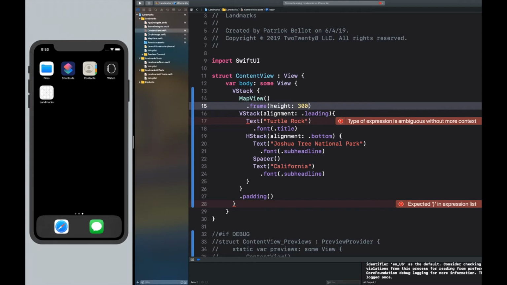Okay, so it's going to be on top of all this content, but it's going to give us a frame with a height of 300. So it's going to be as wide as the available space that we have, but it's only going to be 300 tall. So that's a cool thing.